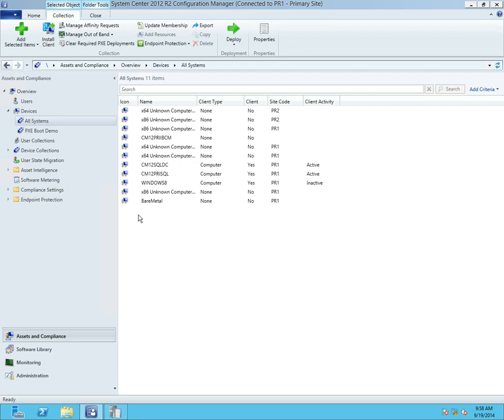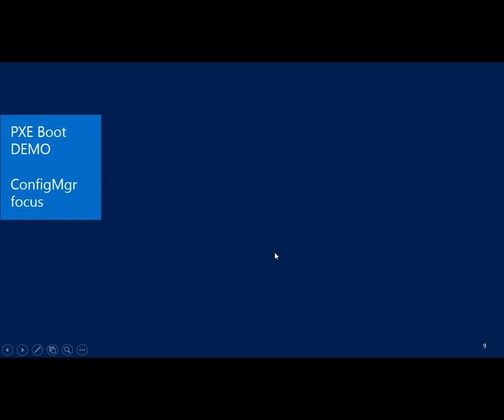Now in R2, we have that problem handled. It's not a problem anymore at all, right? Okay, so enough about that. Now, just a couple of other tidbits as we kind of wrap up the session here. Let me get the lab out of the way again, get back to the PowerPoint.